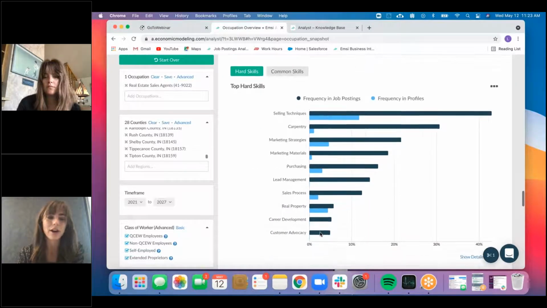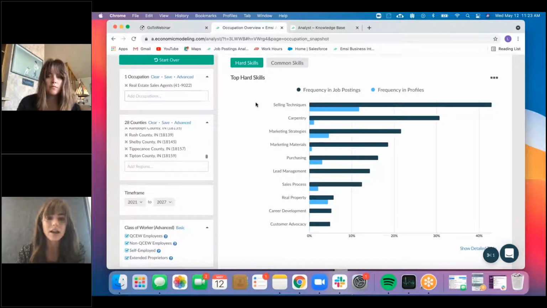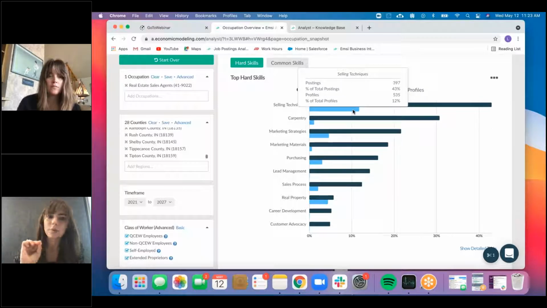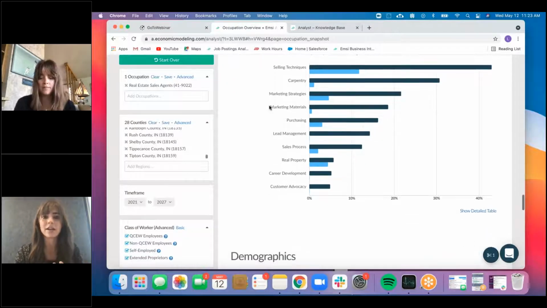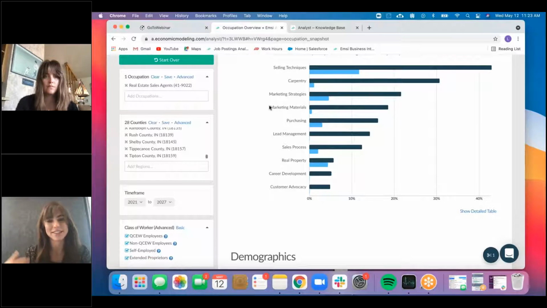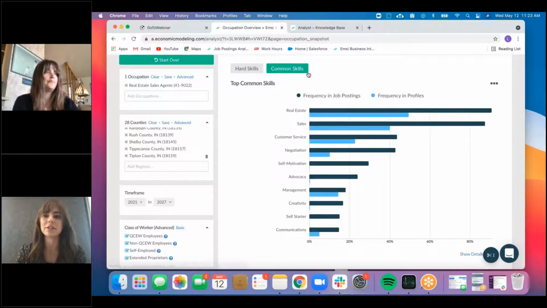And then we're going on to our hard skills and common skills. This is basically supply and demand, is how I like to look at this. So employers are wanting these skills, and we're finding these skills in actual postings. And so the employers are the demand, and then the postings are the supply. And how closely do those match up? Well, clearly there's not enough supply for this selling techniques. And so that's a helpful area, especially for students, if they look at it and think, oh, maybe I should beef up my skills in selling techniques, and maybe take some special courses, etc. So this is for hard skills. The same is for common skills.